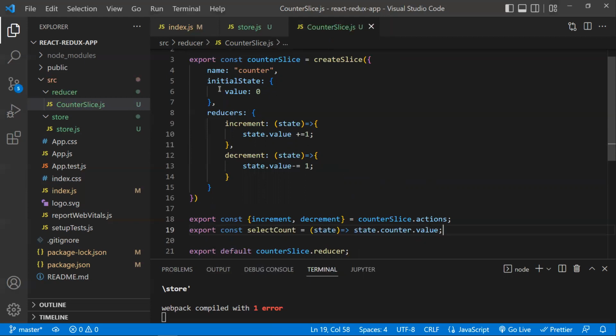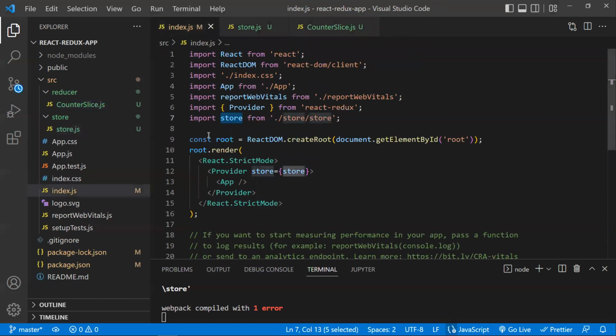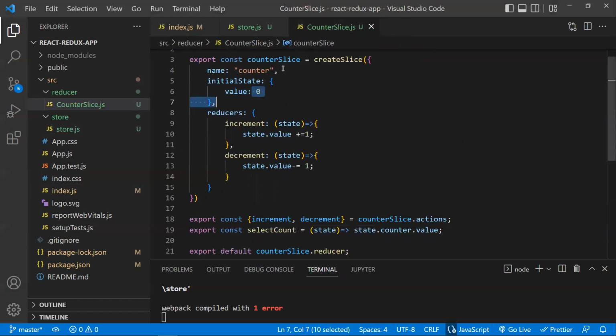Now this value will be available however many times it has been updated. Other components can also update, increment, decrement. They can do a number of things. But at any point, if you want to check what the counter value is, you can just use this selectCount and find the value of the counter. So that is what happens. Now we have declared the reducer function. We have declared the store. We have the provider. We have everything in place.